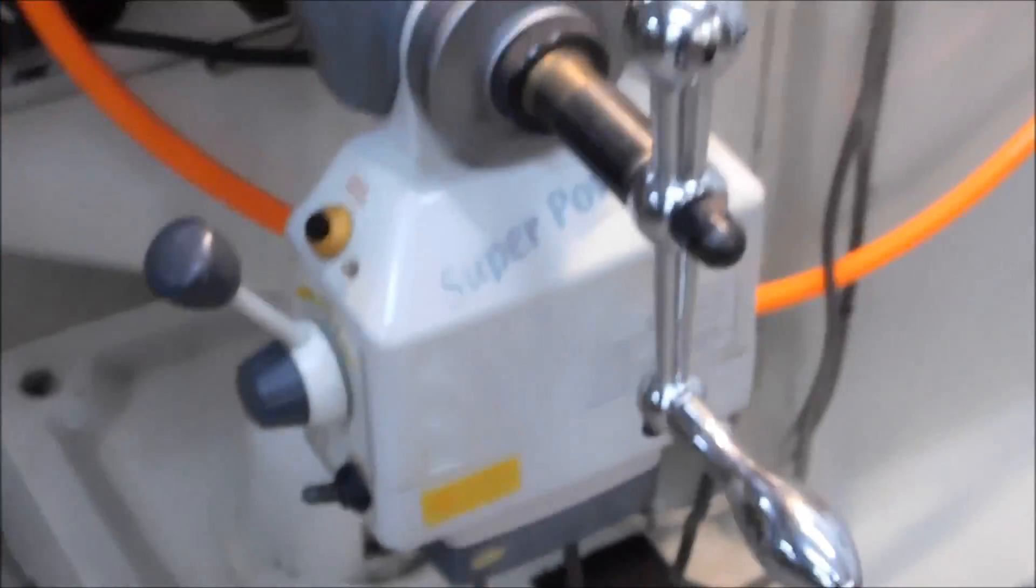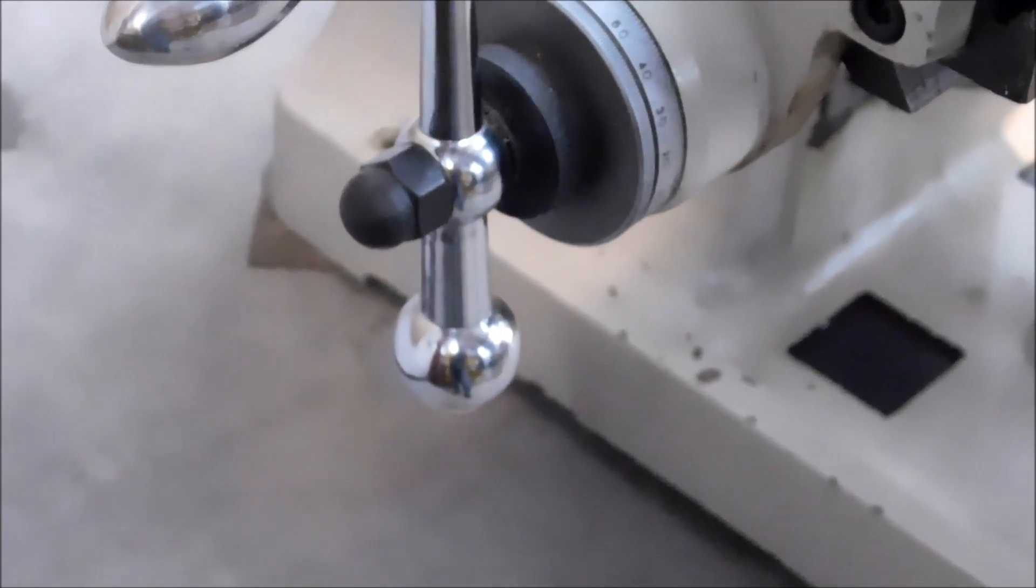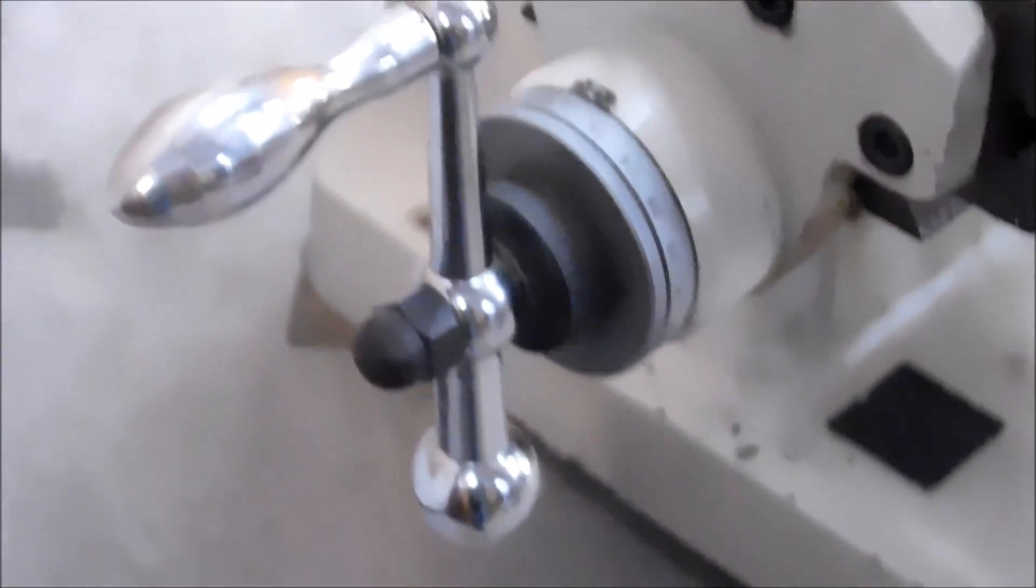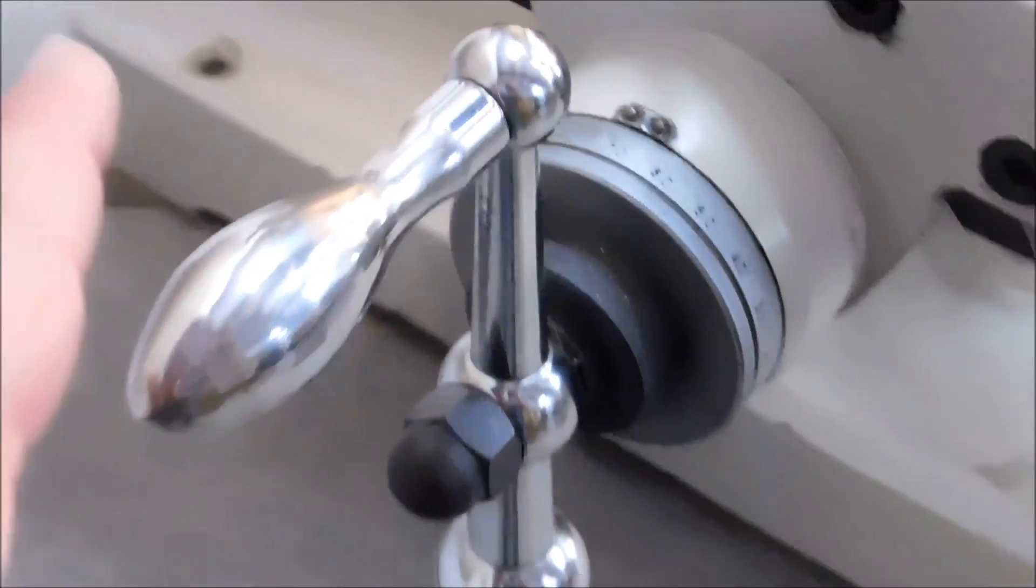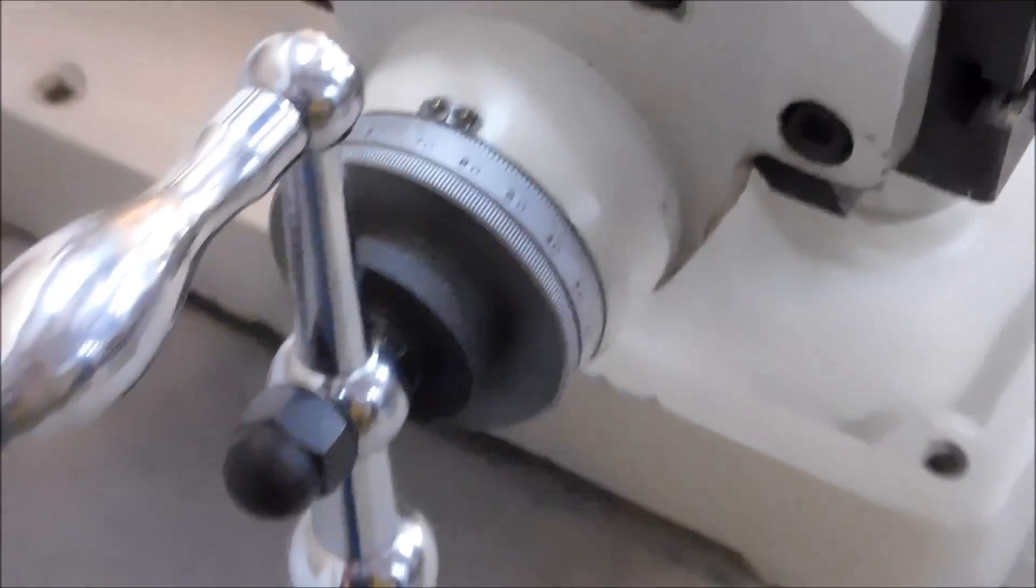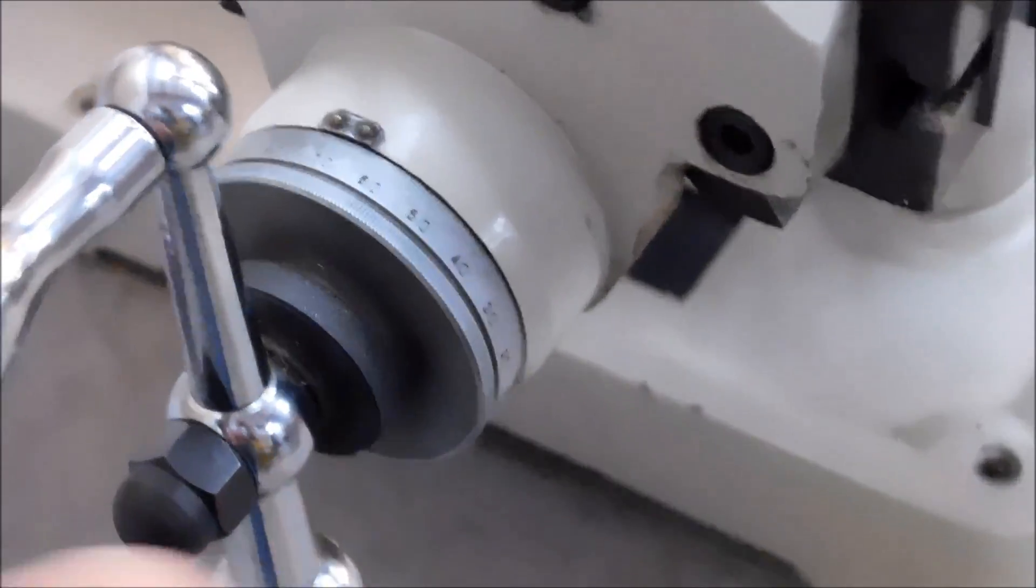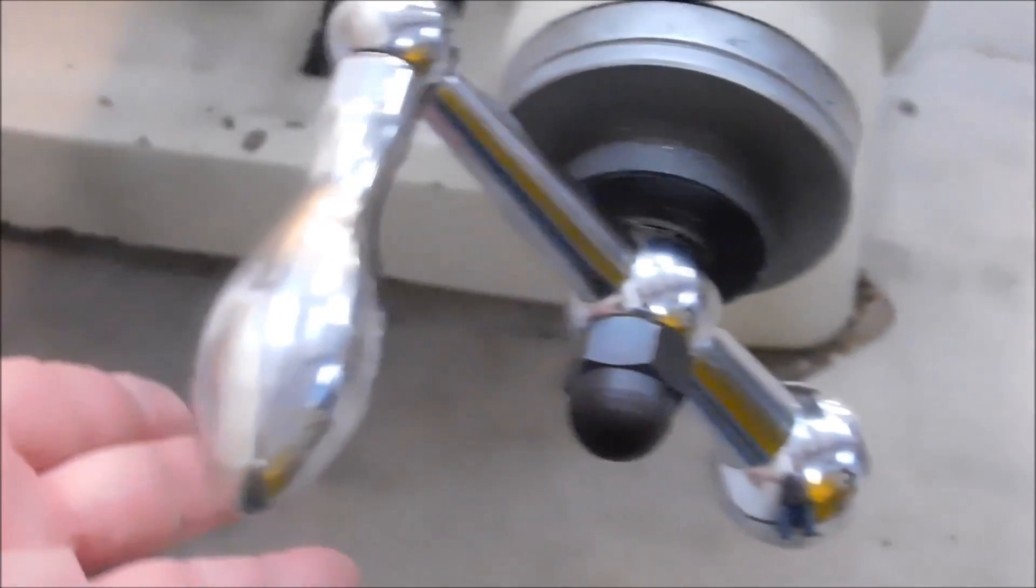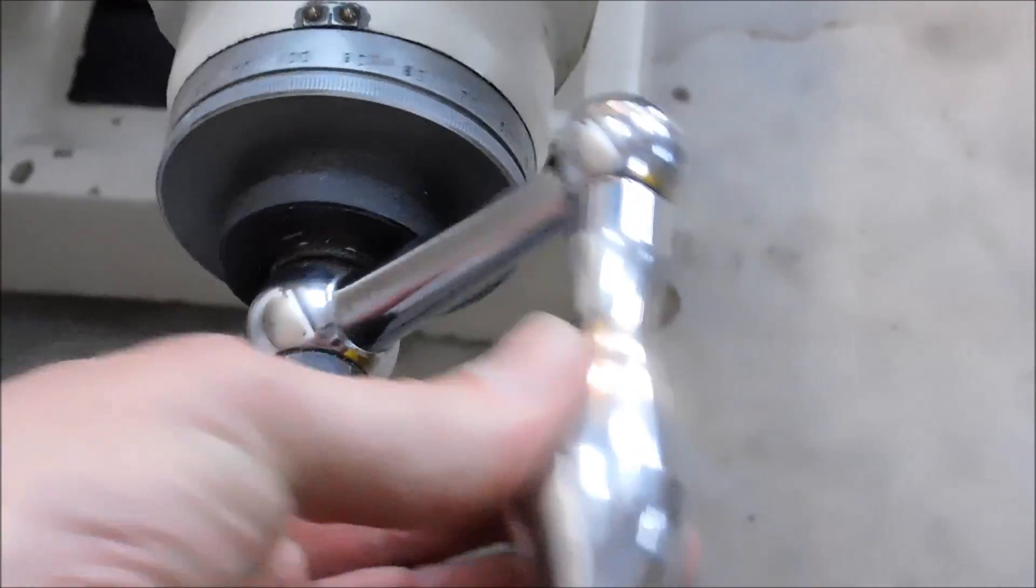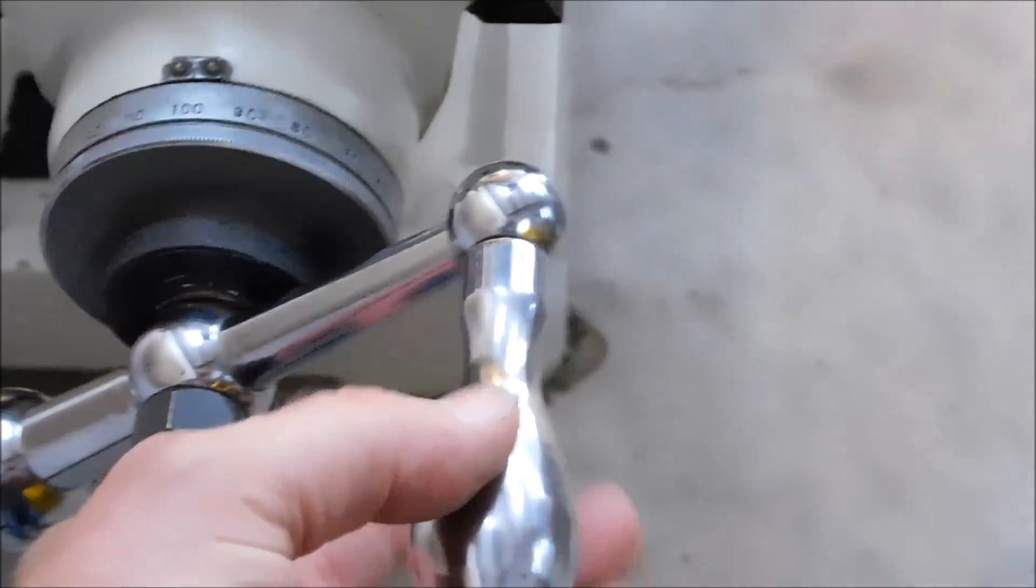This is my right side crank. Ball up. Left side crank. Ball down. Now, sometimes you can't get away with this because these are keyed, and maybe the guy had a bad day, and they're in line, or whatever. If you need to take the key out of one of them to make sure that you can line them up like that, it's a really good idea. That way, they're completely neutral, and no matter where you put it, the weight is not going to be an issue. If the weight offsets, they will not flop.